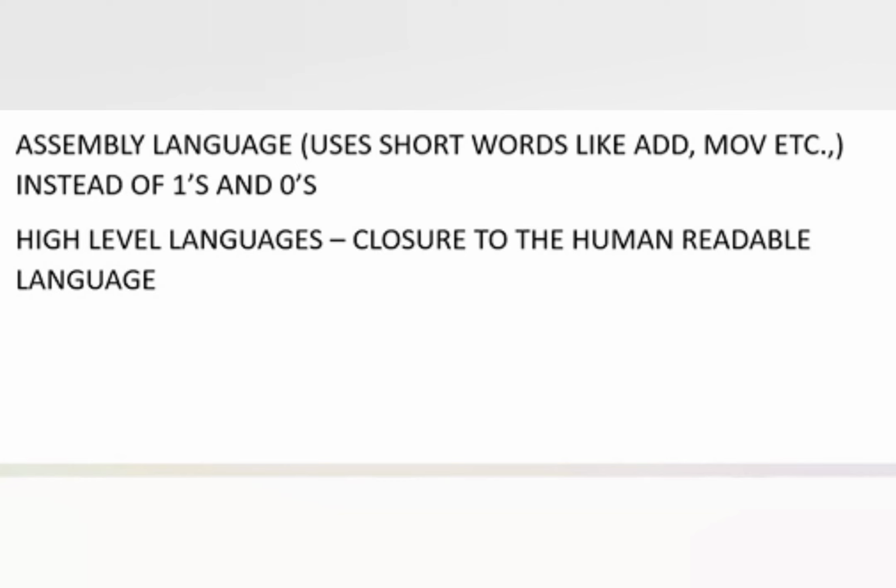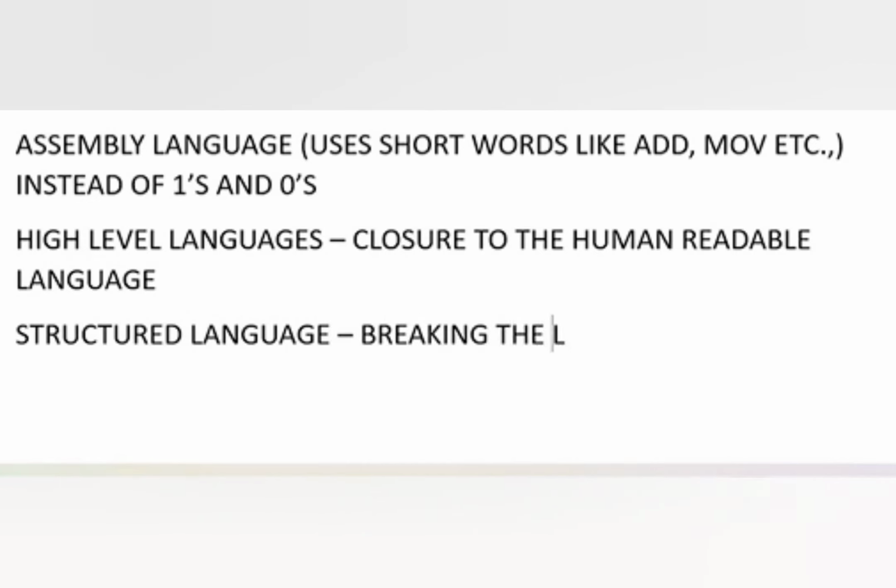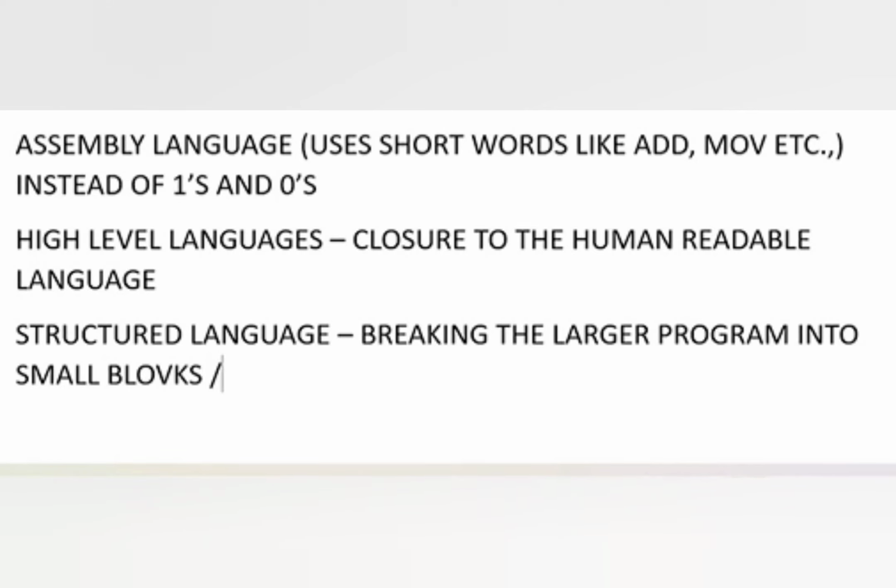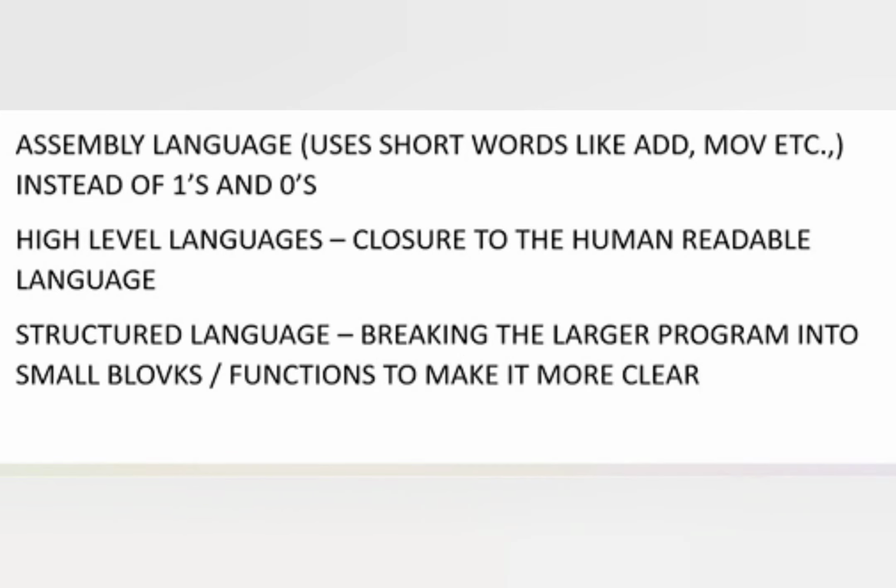We can give many more examples for high level languages. What we have is structured language, which is nothing but breaking the larger program into small blocks or functions to make it more clear and structured.